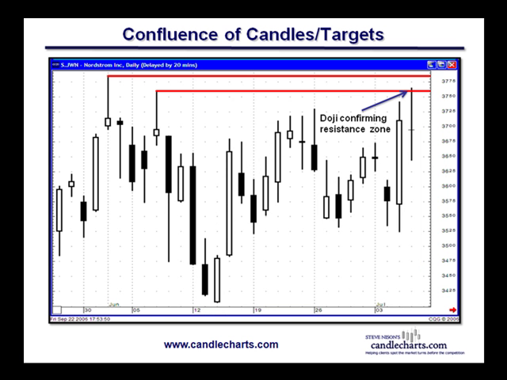And the reason I mention that is because we're going to go over a candle misuse alert now. Many people don't realize that candlesticks, as great as candlesticks are at calling reversals, and this has a high probability of reversing because we have the doji confirming resistance area, do not give price targets, and that is a misuse.